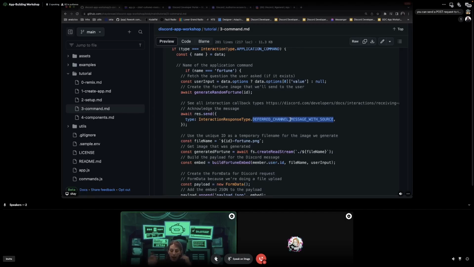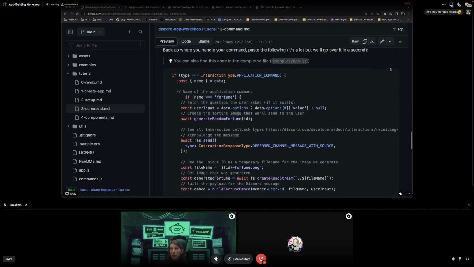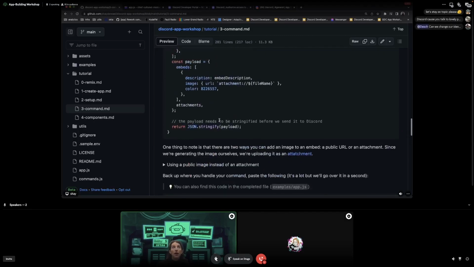And this deferred channel message with source allows you to initially say, hey, Discord, I received this. But then later on follow up and be like, okay, this is what I want to make the actual channel message be. This is the contents I want for it. And it can be after 3 seconds if you use this deferred response.